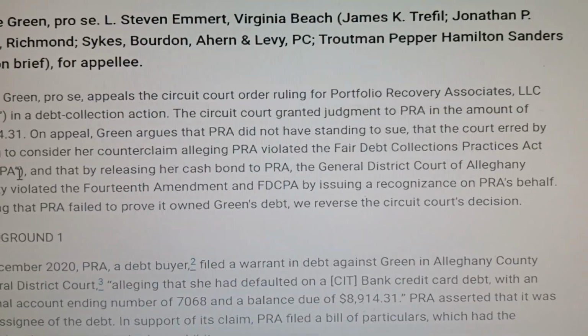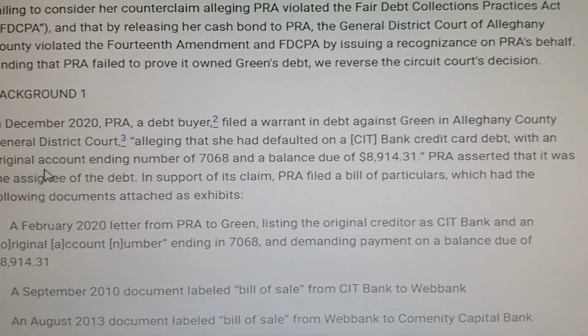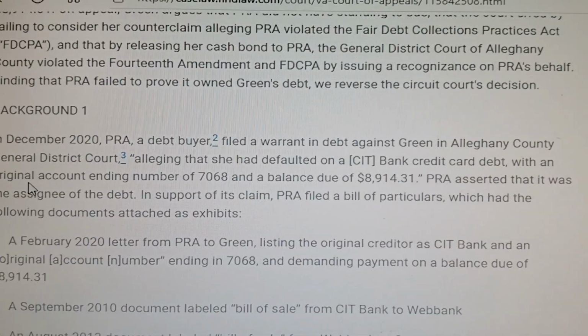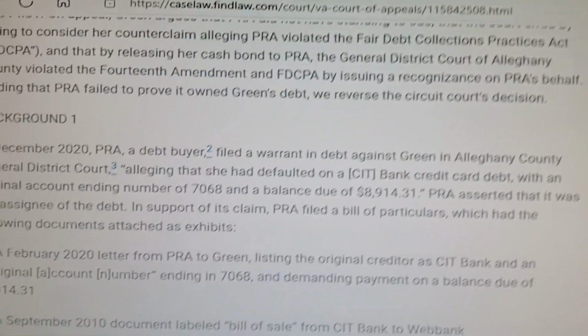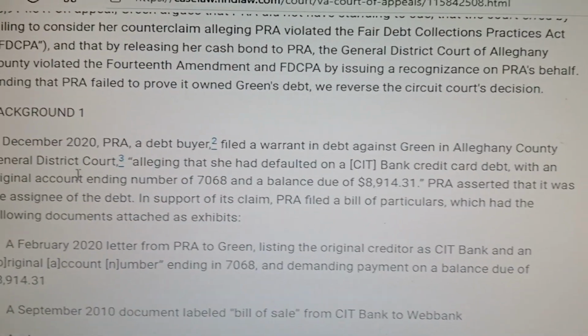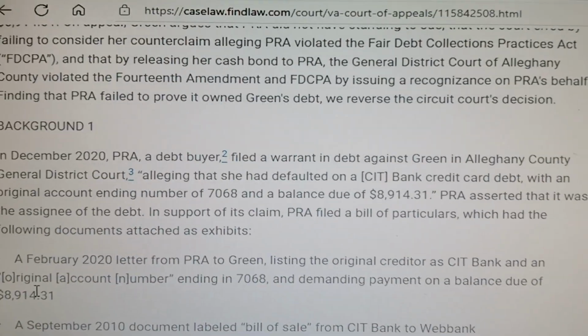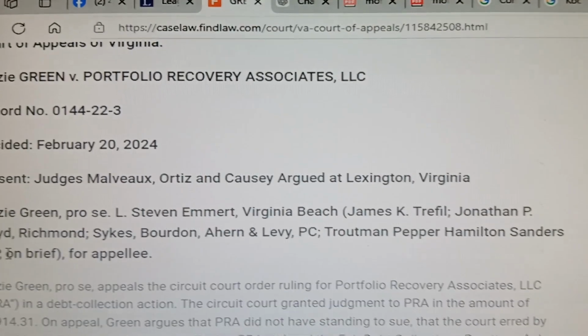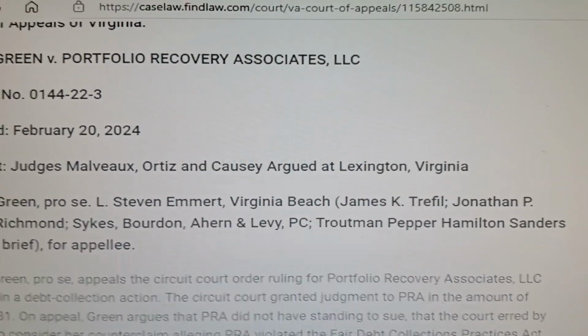And these can be useful if you're trying to argue standing, or maybe you have an assignment of mortgage or assignment of deed of trust that has a break in the chain of title or other defects that render them not having standing. So this is a good way to use this case in your argument. So I thought that this was good. Now I'm going to show you something else.